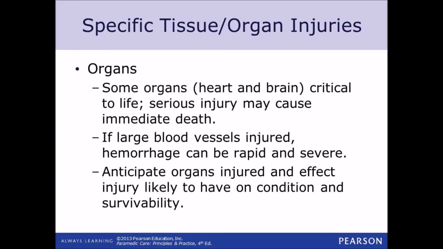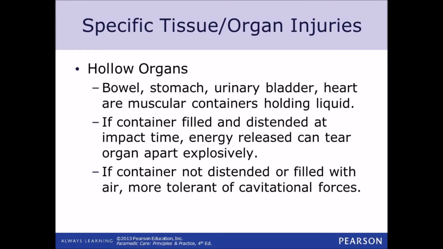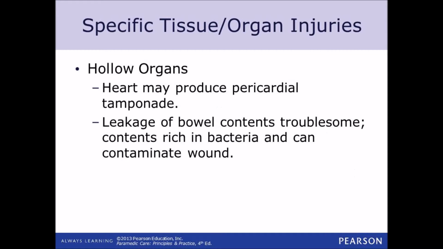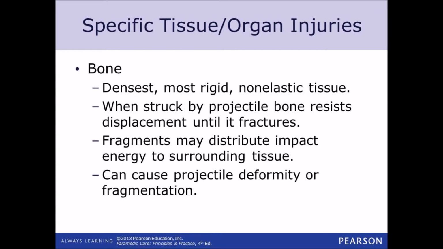Other organs that are going to be injured, obviously we've got our heart or brain, are critical ones. We've got large vessels that can cause great damage. We've got solid organs, which if we tear them, especially the liver and kidney, is going to cause extreme damage. And then we also have our hollow organs as well, which we're going to see in the abdomen, especially with our intestine, our spleen, and others too. So we can have, again, our heart going through and get a pericardial tamponade if we just breach the heart and we get leakage in there. We can also get leakage of bowel contents in there, and that's going to get us septic patients. Anything to the lungs that penetrate there, especially with projectiles, we're looking for tension pneumo, hemopneumothorax, all those.